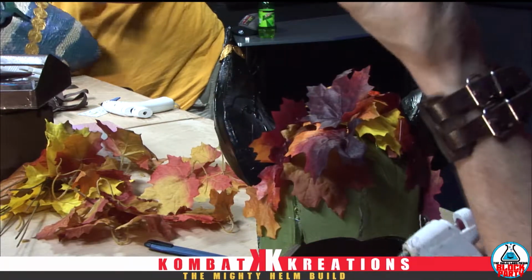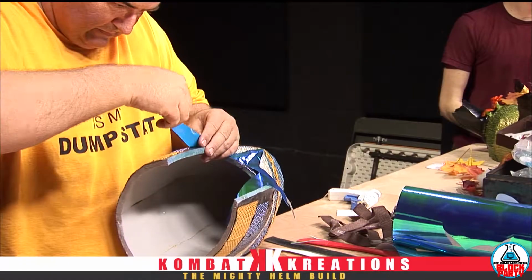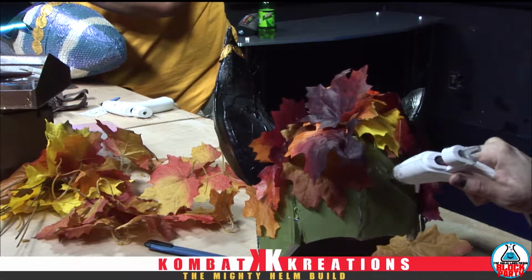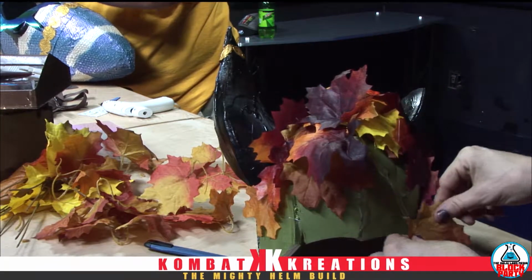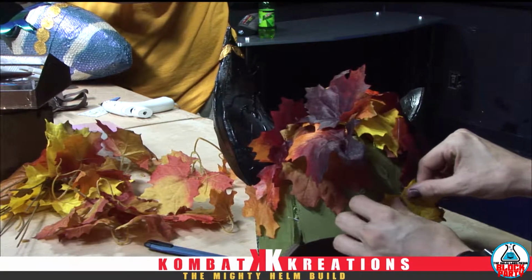And these are great. These are so stupid cheap at craft stores. Half the time they have the floral on sale or something like that when you're going shopping. Let's kind of do this a little bit more. Let's do this way. What we'll do is kind of have it come up.